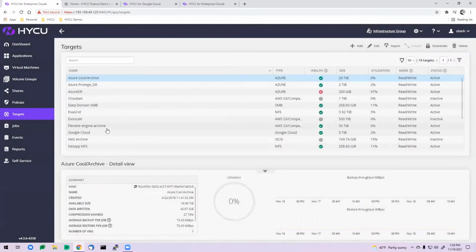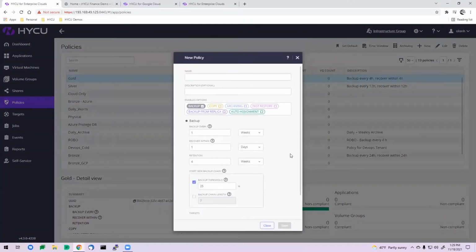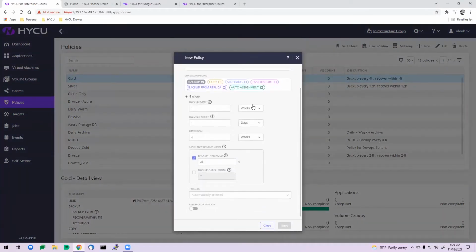Define all that storage, and then the way we tie it all together, the what we're backing up, the where we're sending the backups, is what we call policies. And this is really the guts of the application. It's our answer to creating those elaborate schedules of Sundays at 3 p.m. I want these 12 servers backed up, and Wednesday nights, and all that stuff. What we do is we take more of a service level approach. The organization's recovery point objective and recovery time objectives, you're simply going to plug into a policy.